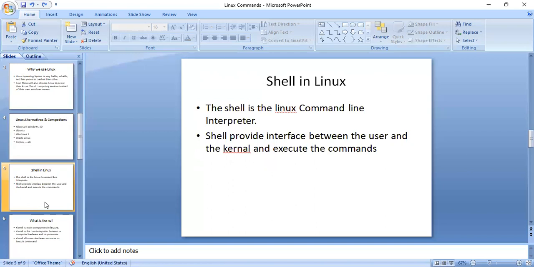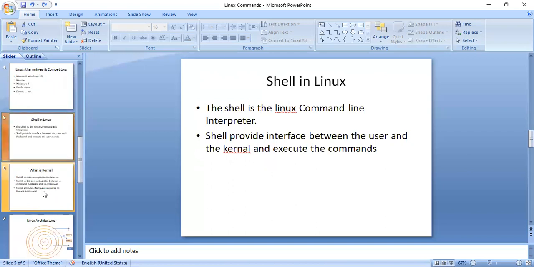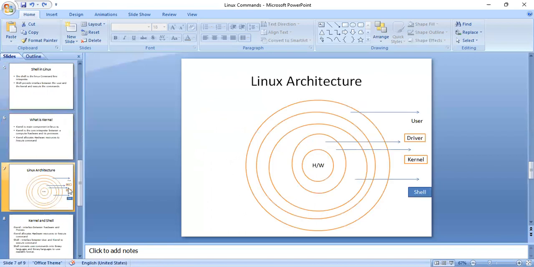Now I'm explaining the architecture of Linux. This is the architecture. This is hardware. On top of hardware are the kernel and drivers. On top of the drivers there's a shell.